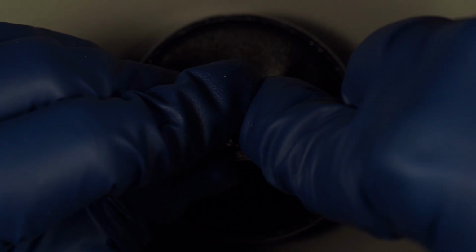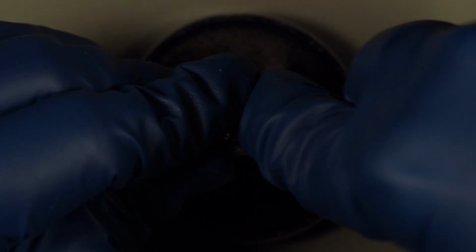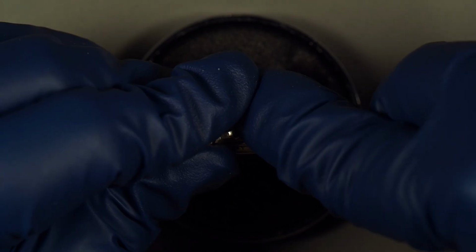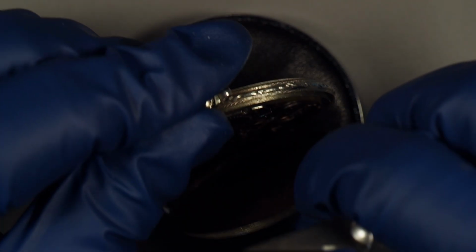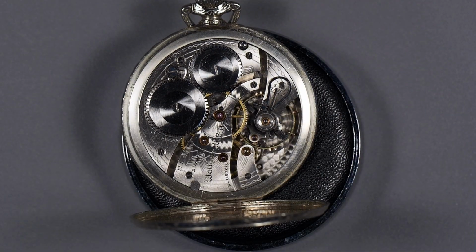Be careful, because I don't want this blade to slip and damage anything else either, but you've got to get it forced in there enough that it pops open. There we go. And there is our movement.